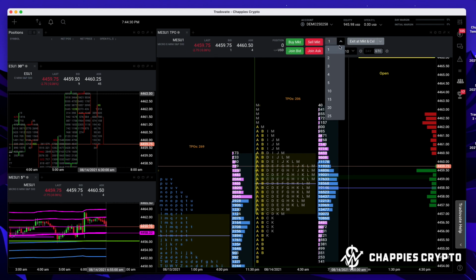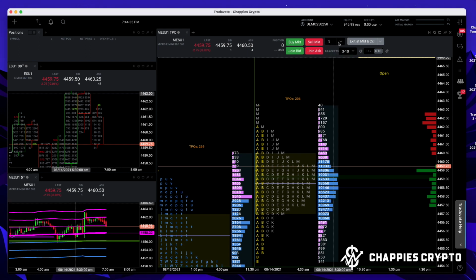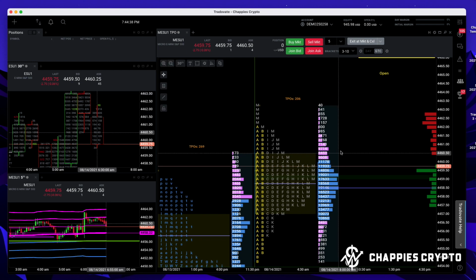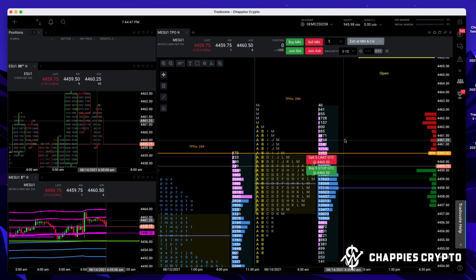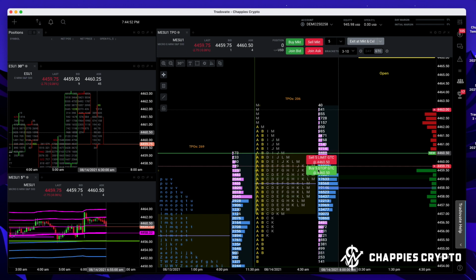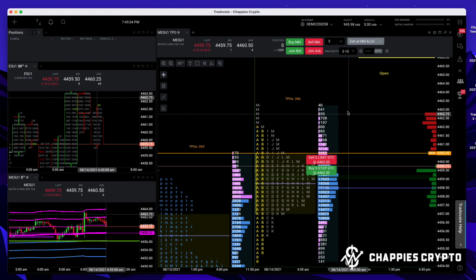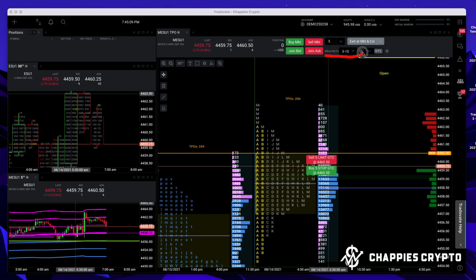You choose the number of contracts that you want to trade. So if I wanted to change this to trade 5 contracts, it'll automatically place. Now if I were to go onto my chart and enter an order here, say I wanted to buy 5 contracts at that price level as a stop order, which means that if the price comes up to this level, it'll execute 5 contracts for me. It would buy them, and once I press that, it would automatically enter a stop order below, to get out below, and it would also automatically enter an order above at 10 ticks above.